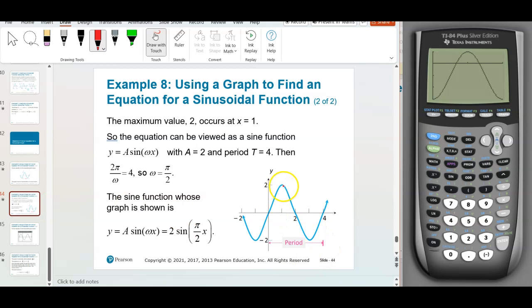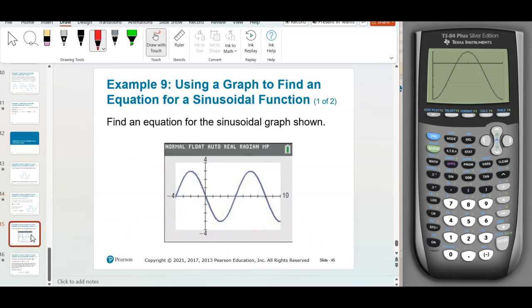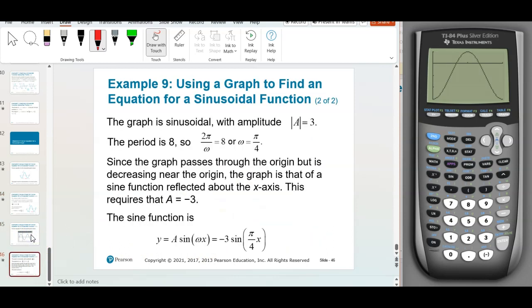So when I'm looking at this, I can see the full period is 4. So I set 2 pi over something equal to 4, and that something I'm looking for is the number I multiply x by. So doing a little bit of algebra, I can solve for that w and get that the number is pi over 2. So that's going to be sine of pi over 2 times x. Right? And then a is how high we go off the midline. So I go up 2, I go down 2, so that means a is 2. So there's my equation that would get me there. All right, I can graph that and verify that I get the correct values.